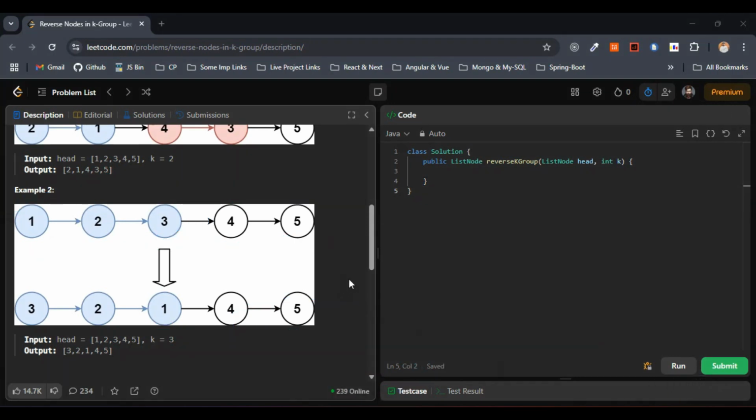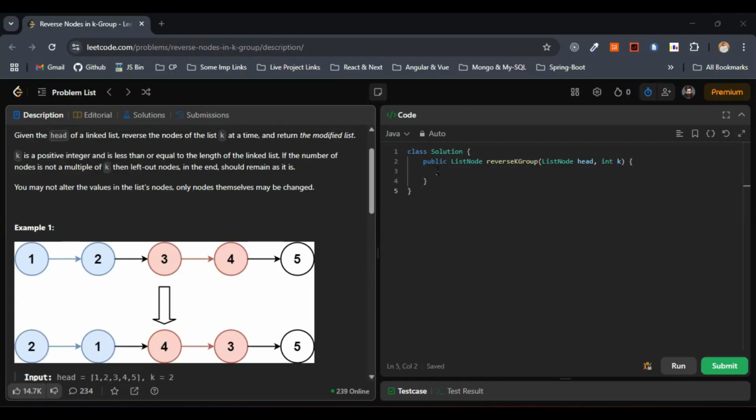So we are done with the approach, and we also know that we'll be making use of the linked list operations for this. Let's start writing the code. The first step is to make use of the dummy node, as I've said, just to simplify edge cases, for example changing the head of the list. These things we can do when we make use of the dummy node.